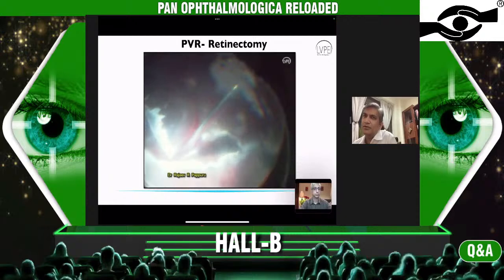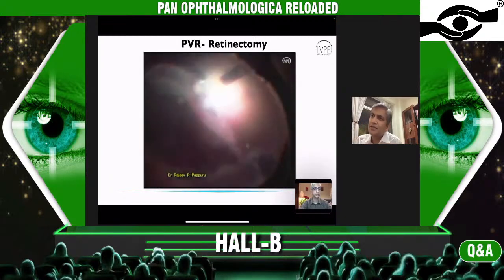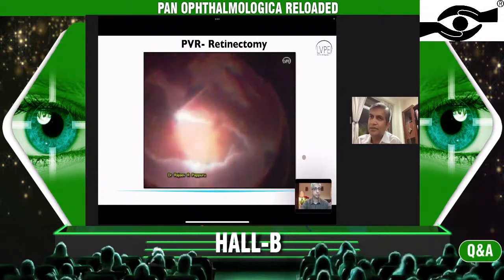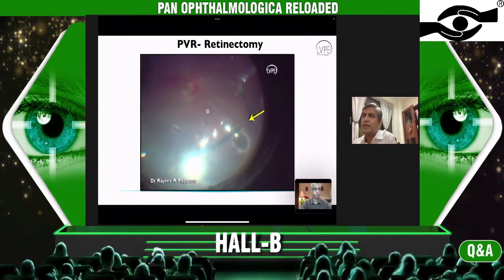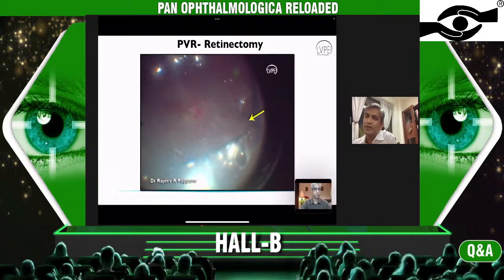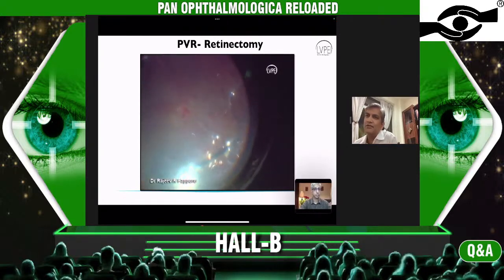And always make sure that you don't cause too much bleeding when you're cutting this. That's the one thing you should always remember when you're doing a retinectomy. Another tip about doing retinectomy is, when you try to settle the retina, use a lower air pressure rather than 25 or 30. I use somewhere around 15 to 20.